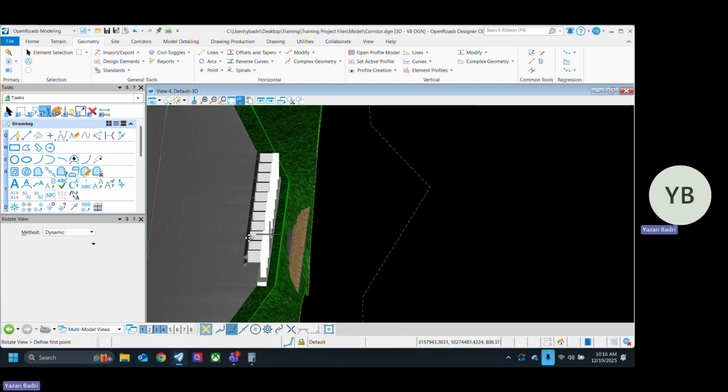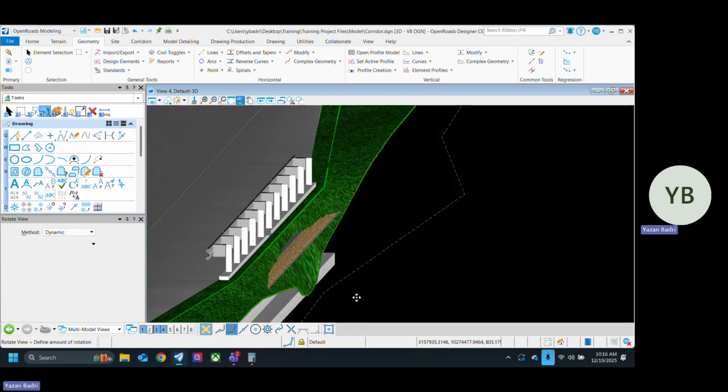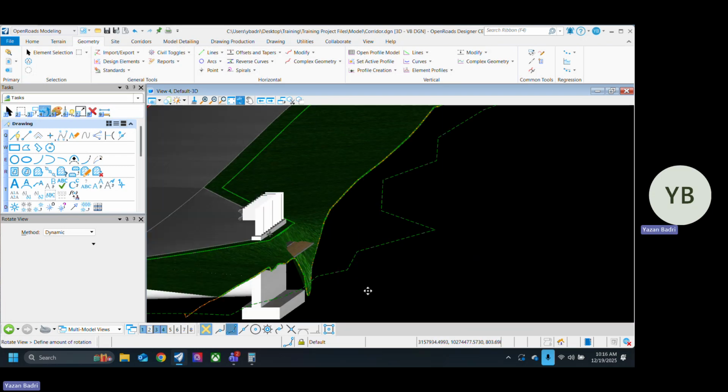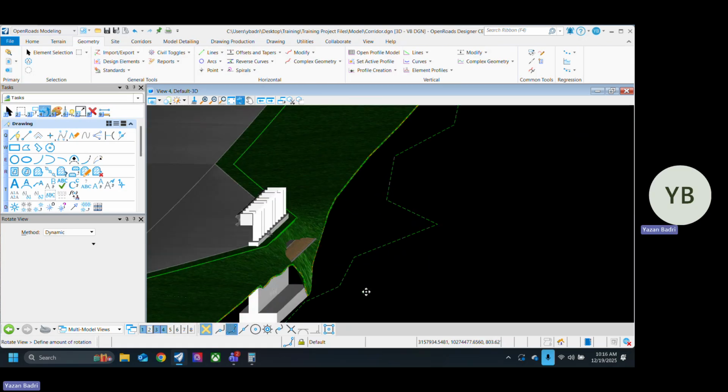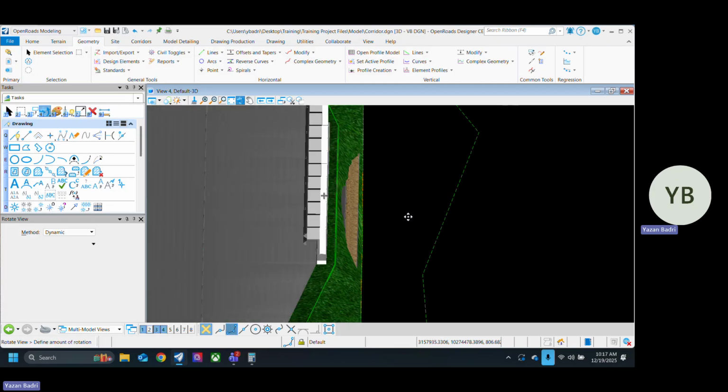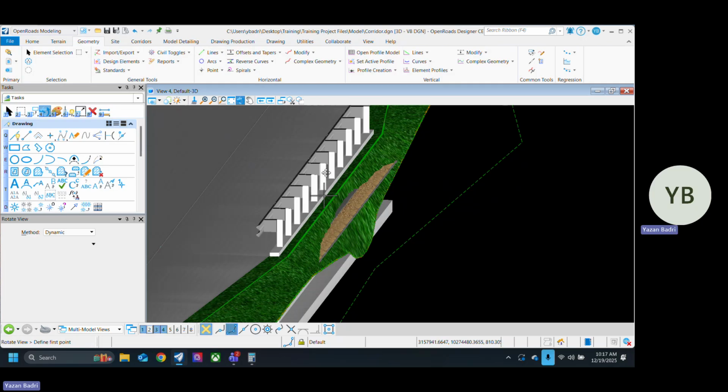True. But for this purpose, I think we know that it can be done. At this point, it's really just detailing this area out. So we can add point controls to tie to the top of wall. We can push the guardrail a little bit back. We can widen the berm. Remember the berm? We can widen it a little bit, also using perimeter constraints in the area to show a minimum. I think it's 2 feet or 18 inches.